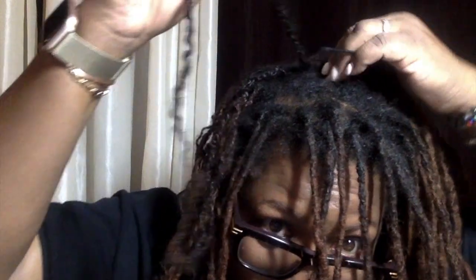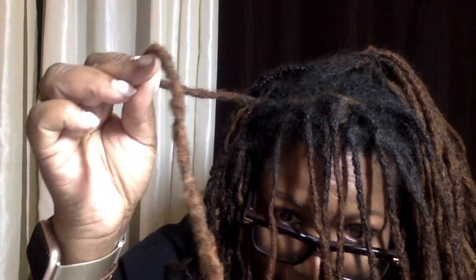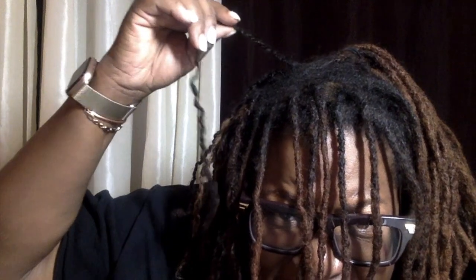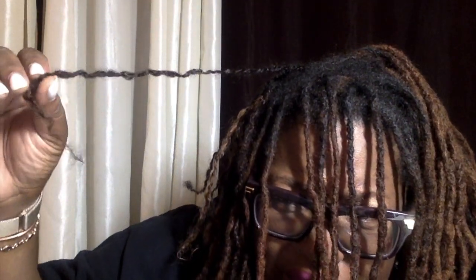Here's where I made a smaller lock. What I've been doing is taking one of my locks, like this one, and dividing it in half. I cut it about here because I was losing so much hair. I'm saving the ends in case I decide to go back. I'm taking some human hair and doing a braid at the root, then a twist. When I'm adding the hair, I'm braiding and twisting the added hair, so I have like a feed-in braid or a lock braid, and they're smaller.